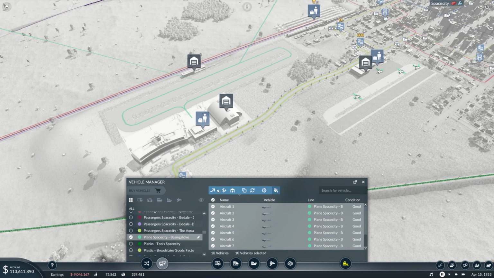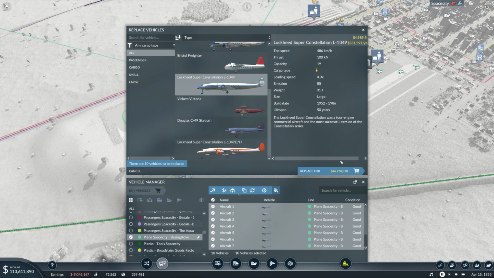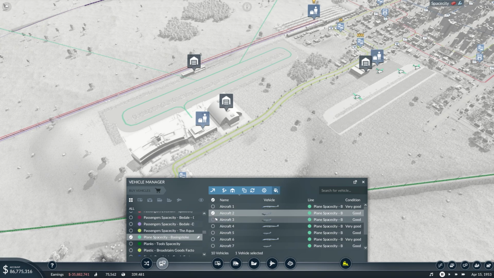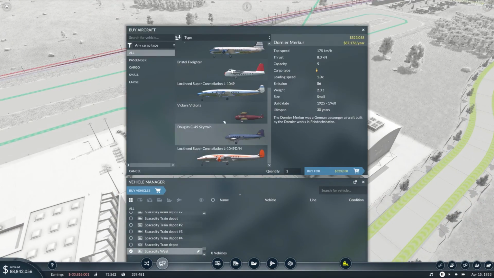And then we'll go and replace all of these with Lockheeds. And it's going to be a whole lot of money, but I think it's a very worthwhile investment. I'm interested to see how that changes the rate. In fact, I cannot change a few of these because they are not airborne, but they're sitting on the tarmac in one of these small airports, right? So we cannot change that. We will go and remove these right here then. And I don't know how many I sold. 3, 4, 5, 6. We'll buy another 4. We'll get them out here in Space City.